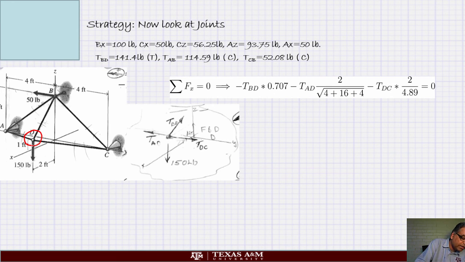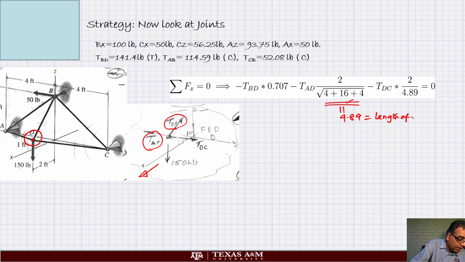Summation of all the forces in the x direction. Remember, x direction is this way. So this thing has an x component, and if you calculate it, it's minus 0.707. And then TAD. This bar has an x component, and you know all the distances. So if you know the distance between these two points, you can compute that. And TBC is also the same thing. This equals 4.89. You can calculate that. That's the length of bar AD, and this one is the x component of AD. Excellent. So off you go.